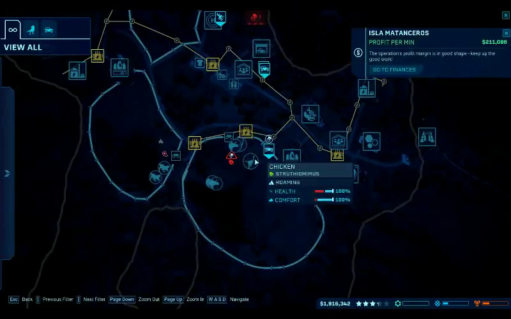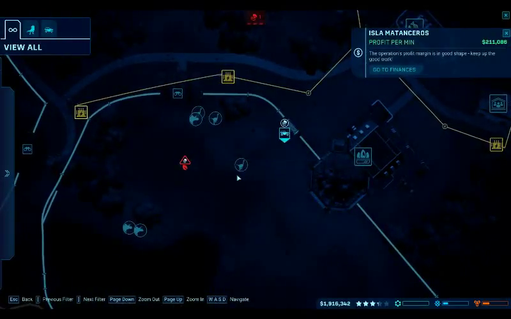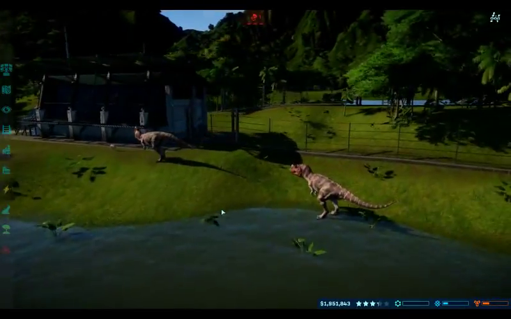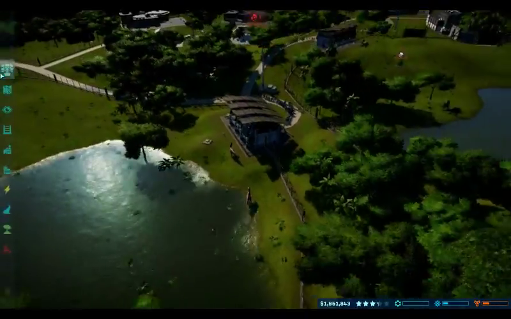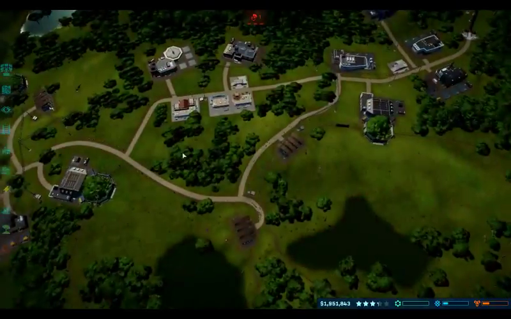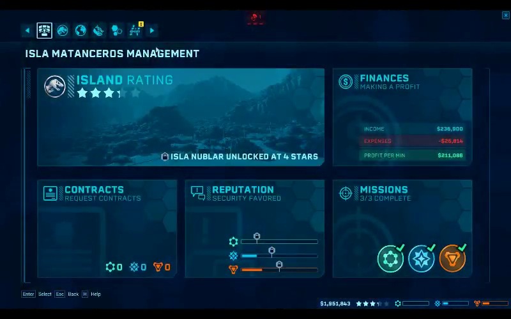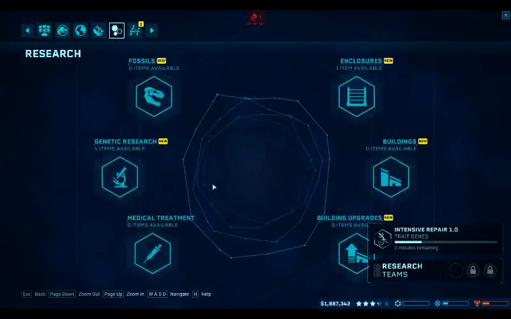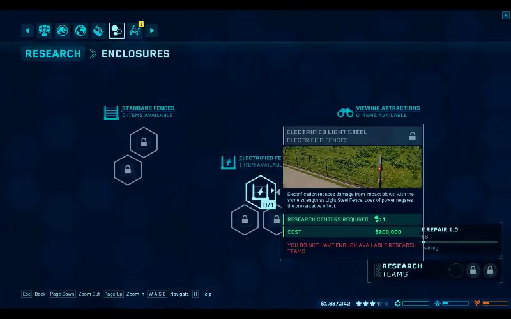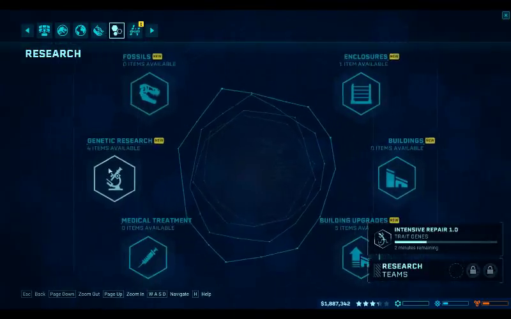We have 3 Triceratops, 3 Struthiomimus here. We have 2 Ceratosaurus here, and 3 Edmontosaurs on this side. Okay, how much longer for this research? 2 minutes, and we'll need to get the electrified light steel.